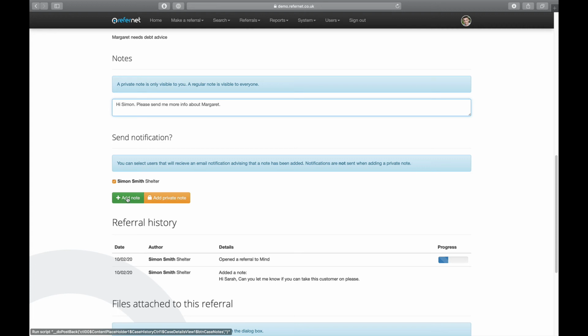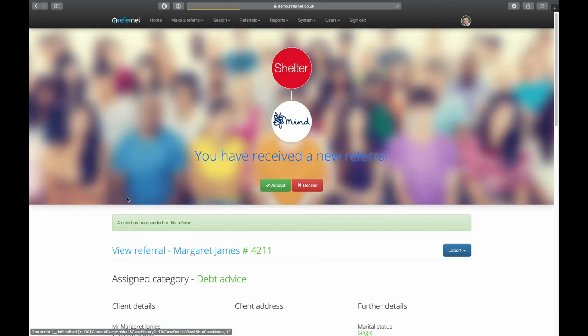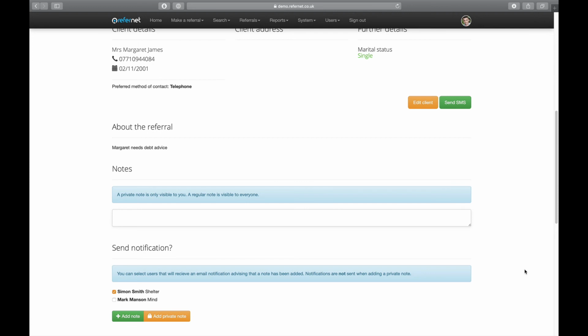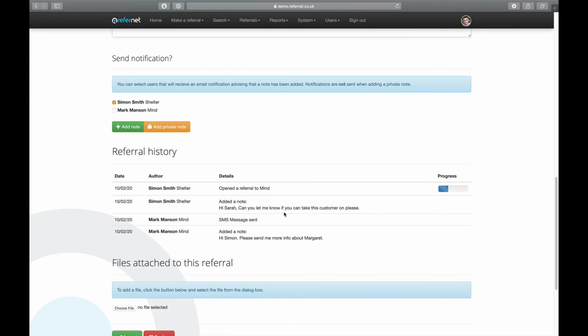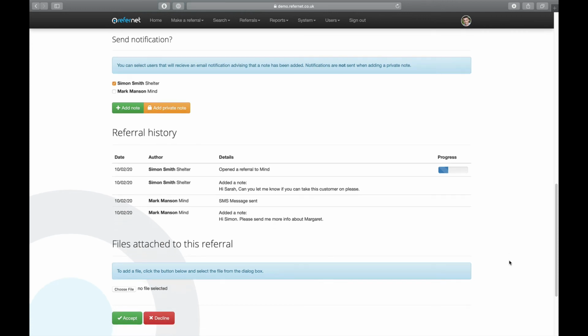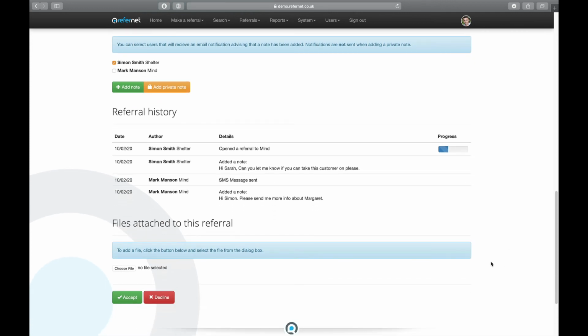And it's important to remember that this is just about the referral. It's not designed to be a case management system, so it really is only about sending information that's about a referral itself. And you'll see here now we've got some history building up for the referral as well. We've got the things that have happened in the last few minutes in this referral process, and of course this could happen over a period of days, possibly even weeks. So it's really important that history happens, and it tells you when things happened as well, the date. So it's really important that it records that. You'll have heard that reminder about the text message going off in the background.